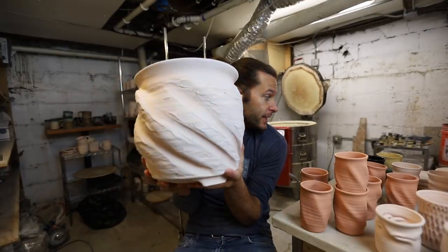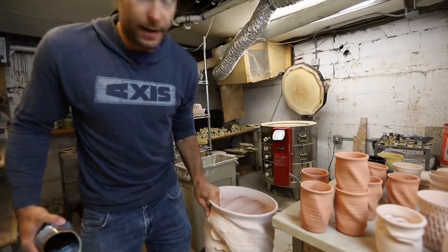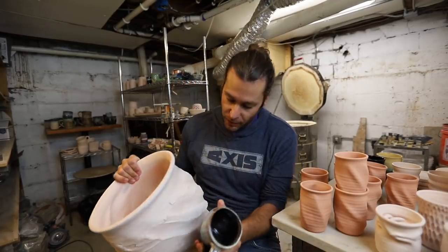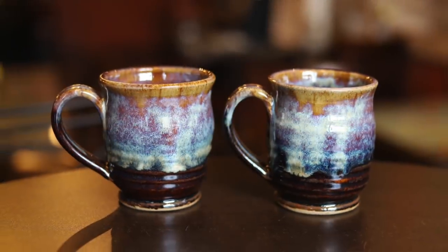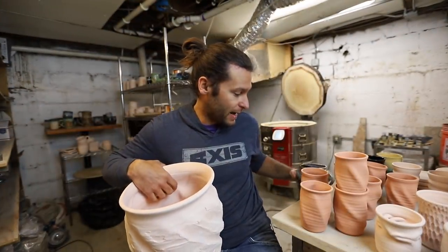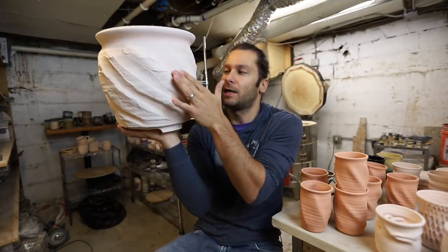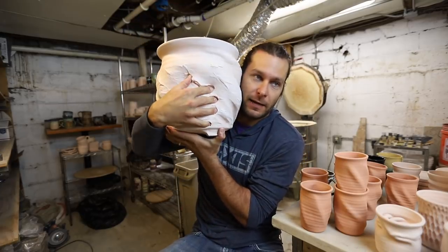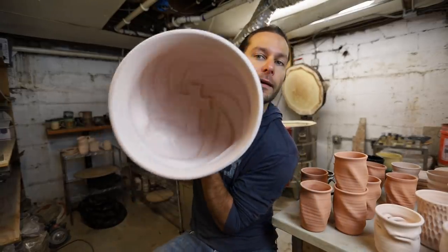We're doing Canyon Skies glaze. This piece is for a local church, and they're doing a series called Twisted Jesus, I think. They saw that I was doing this twisted stuff, and so I did that. So we're gonna glaze it in this color, the Canyon Skies. I'm pretty excited. Hopefully what we want to happen is that really deep brown on the bottoms, but then we want to get those drips coming down. Oh, and the handprint in there is supposed to signify God's hand in our lives. And then there's also a cross on the inside. Can you see that?